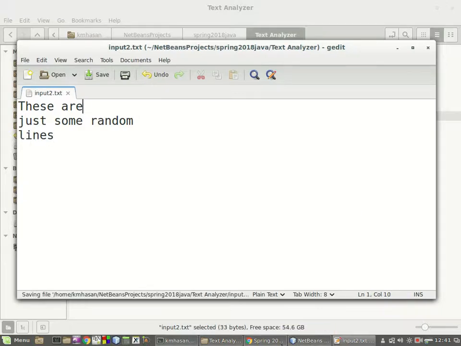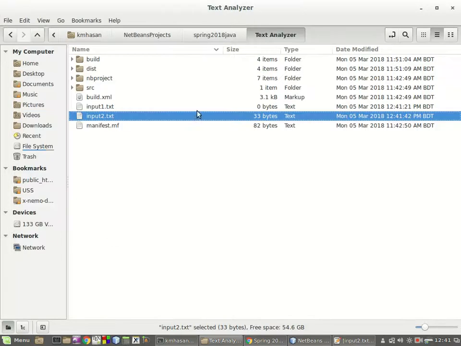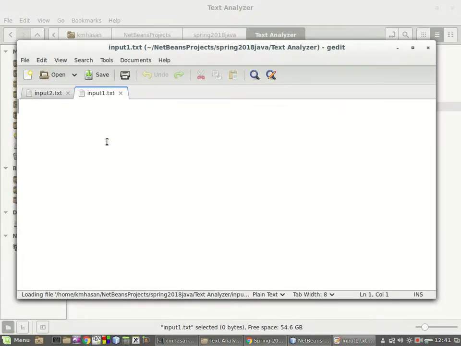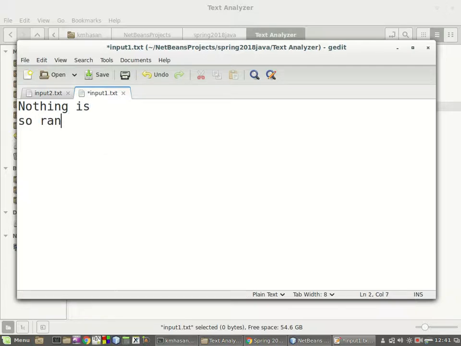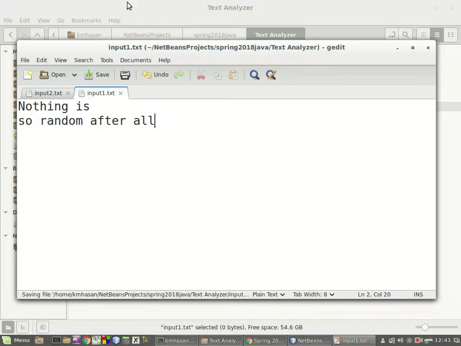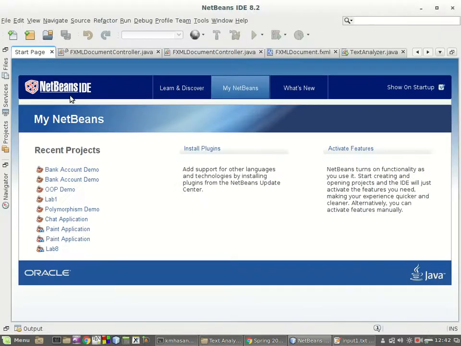Okay, so that's that. Just to make sure that we got 2 different things, so we got 2 different files, and we need to read them and show the content in our user interface.